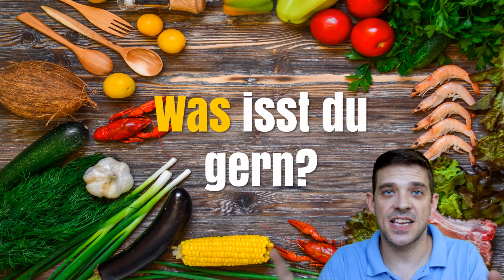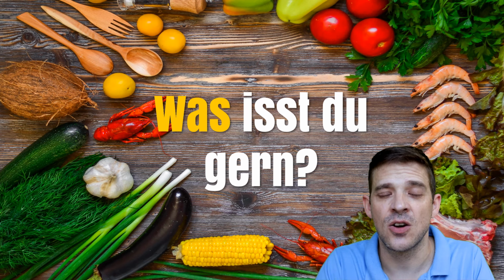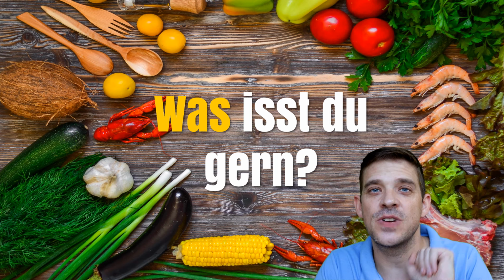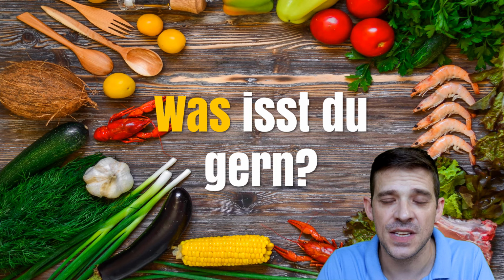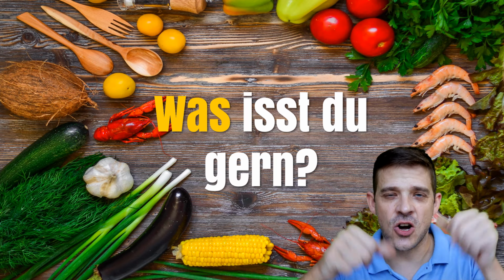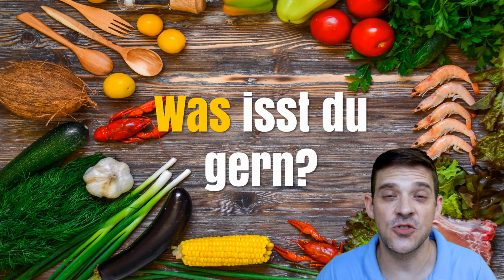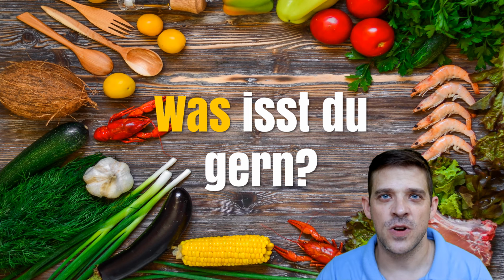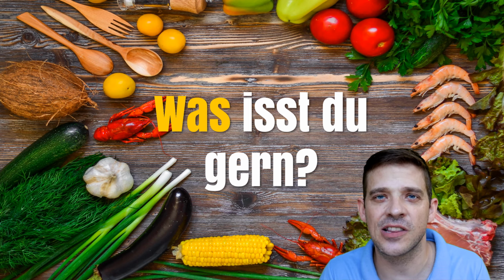Question of the day. Was isst du gern? What, essen is eat, what do you gern like to eat? Was isst du gern? What do you like to eat? Let me know down in the comments, write it down, what do you like to eat? Don't forget, essen, you need to use Akkusativ. So try to find a noun with masculine, so you can use these rules we just learned.